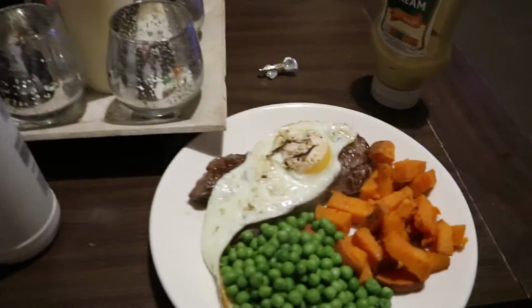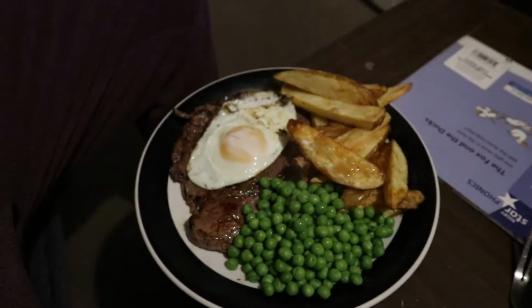So it's Wednesday evening, Steve's just cooked us dinner. We've had steak, sweet potato, peas, and Steve's had home cooked chips instead of sweet potato. So gonna eat this and just chill for the rest of the night. So we'll see you tomorrow.